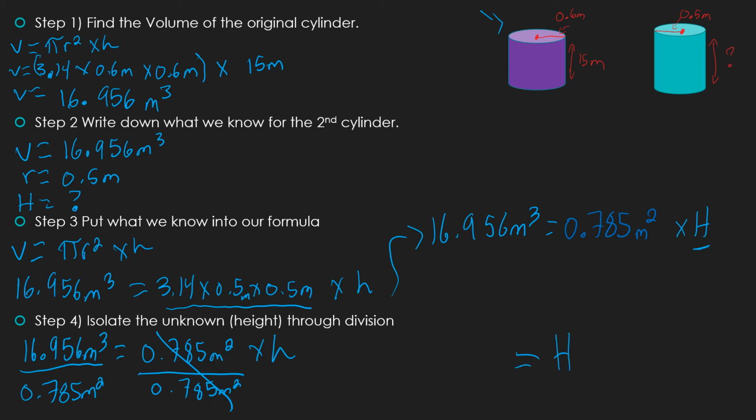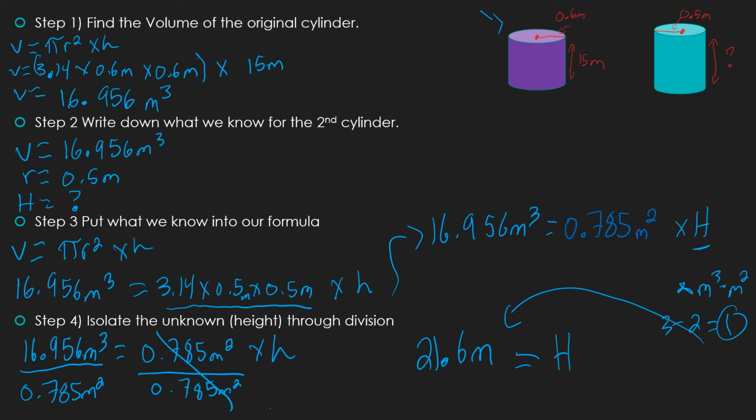And all we have to do now, quite simply, is just divide our volume by our area of the base. If we divide 16.956 by 0.785, we actually get an answer of 21.6 meters. Now it's only meters because you can see right here, we've got meters cubed and meters squared. So really what we can do with those units, right, meters 3 and meters 2, well, it's like we subtract them. So 3 minus 2 is 1, which means all we have left is that 1 meter on its own because it's just meters. And that is the answer. It's 21.6 meters equals the height.